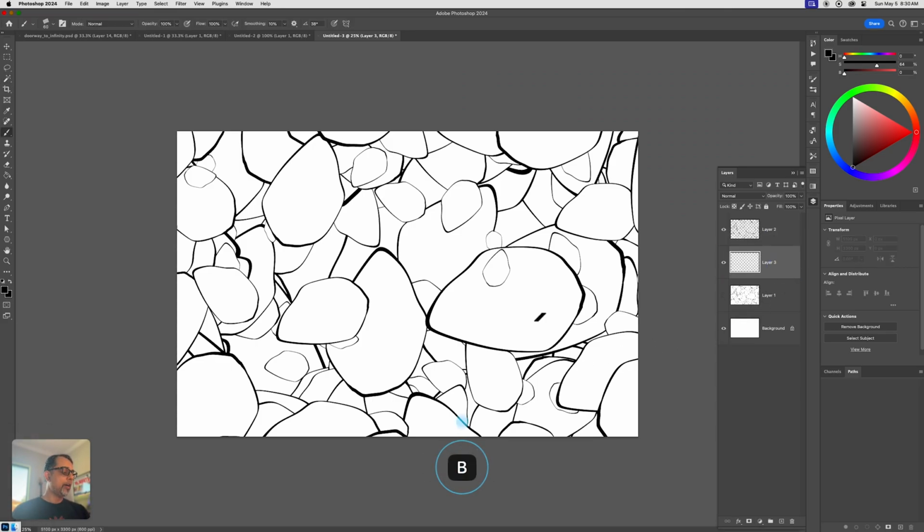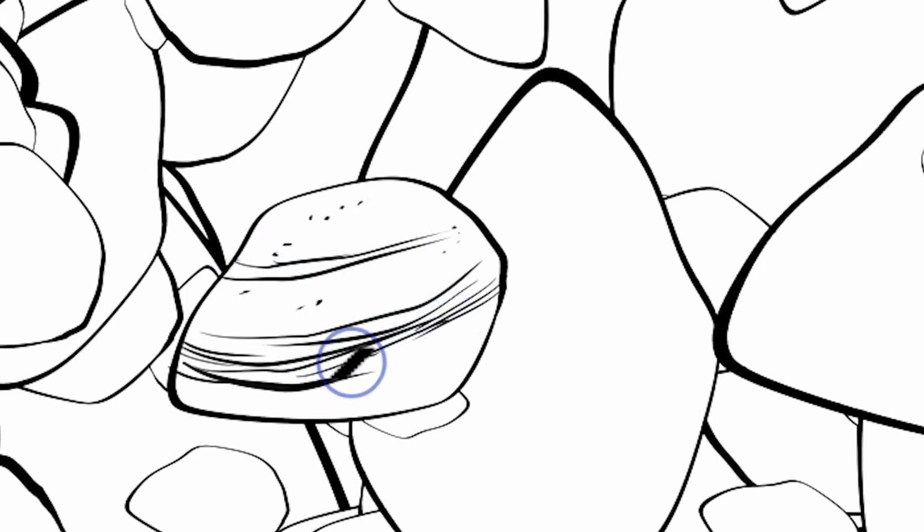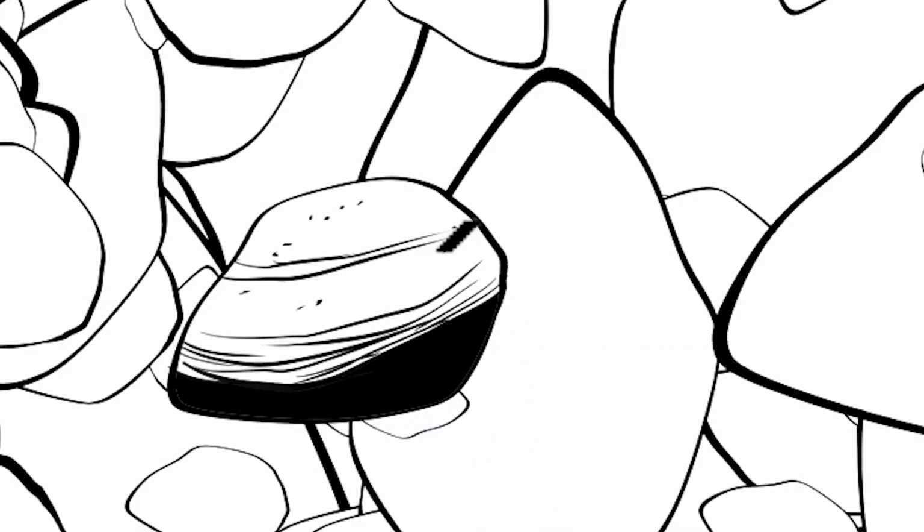So now at this point, I have everything that I need in order to be able to create this asteroid field. These shapes themselves do not have any form, so I want to apply some contour. So I'll just pick this rock over here. I'll start adding a few lines like so. I might even add some dots just to kind of suggest that this is made out of stone. And then I'll use my paint bucket tool and fill that in. So you can see that this now has some structure or form.